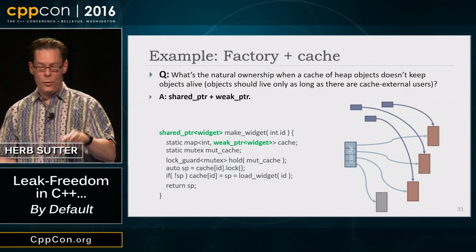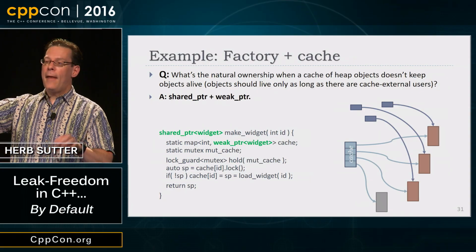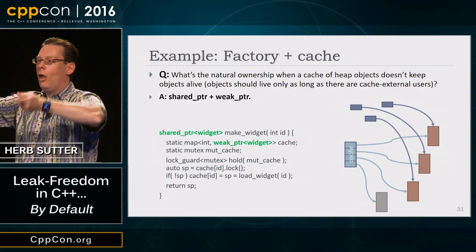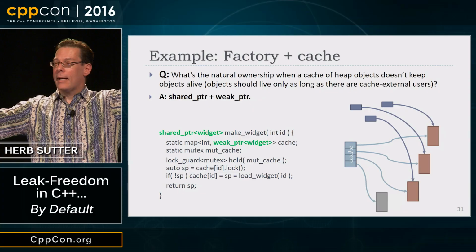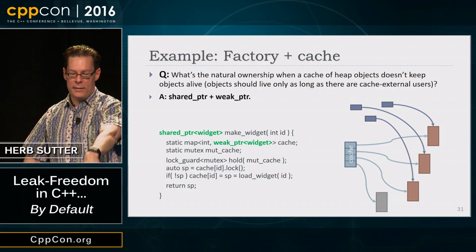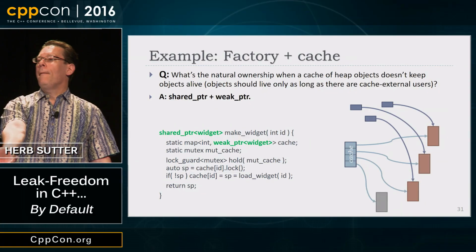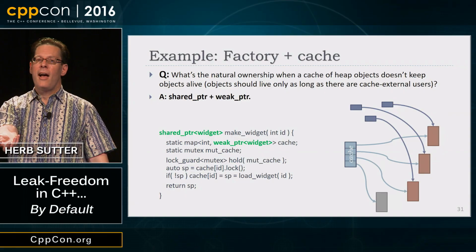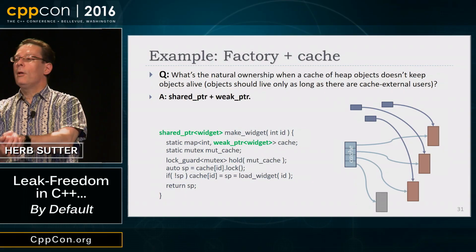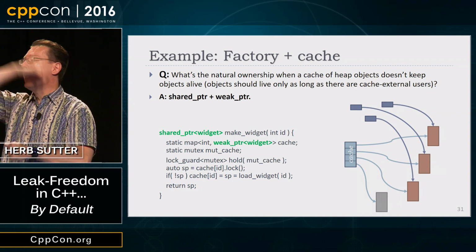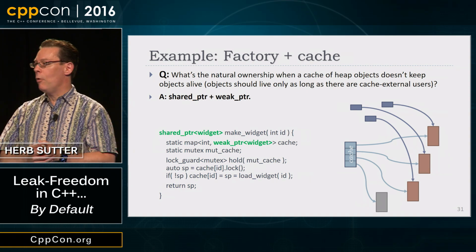But that's what you do. The cache has weak pointers, and that way if the object is still in use, it says .lock. Oh, look, I got a non-null pointer now. I have a strong reference. I hand that back. But if .lock fails, it means I'm in the case at the bottom, which is I'm still holding the memory alive, but the object's been destroyed. Fine, I'll release the memory and then rebuild a real object and hand out a shared pointer to that, and off we go and retain the weak pointer as usual.